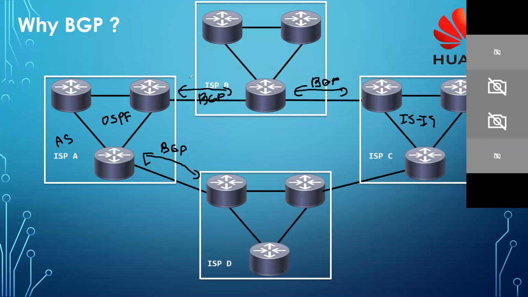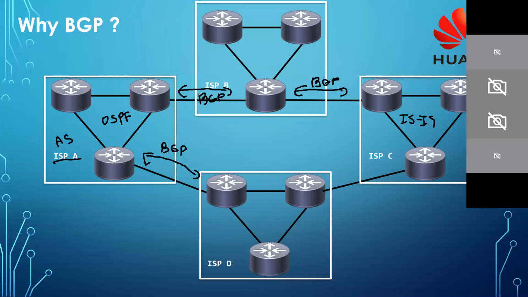Okay, so in summary, the internet is a set of ASes. So what is an AS? An AS is a set of routers and prefixes or routes that are under the same technical administration. In ISP A, for example, they have 5 administrators. All these administrators will agree on the same policy and the same routing protocol, and they will administrate their network as they want.